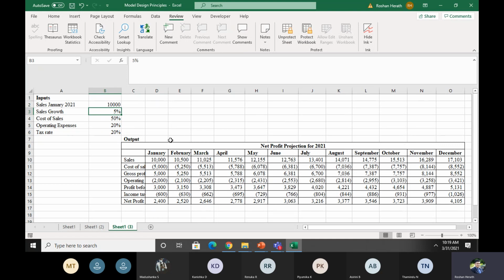When you have everything in a particular sheet, you may simply allow the user to operate only in the input area, while you protect the rest of the aspects.